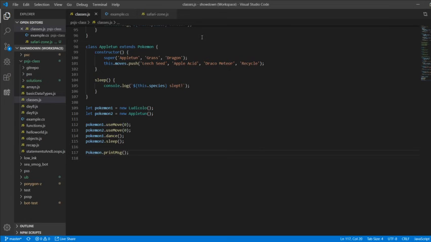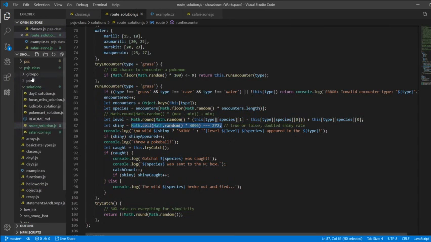The idea is you are going to be coding a simple Safari Zone, or the concept of it. The last assignment that I gave you where you were writing code and submitting it to me was called the route assignment, which we haven't gone over the solution for, so let's do that now.